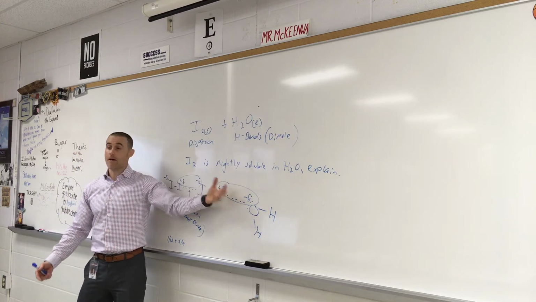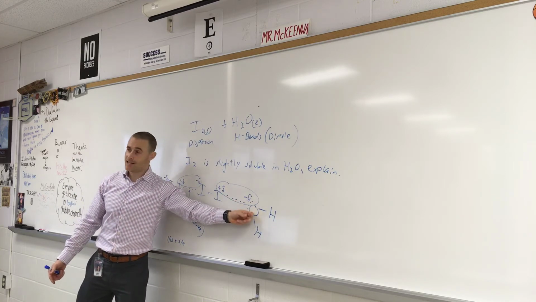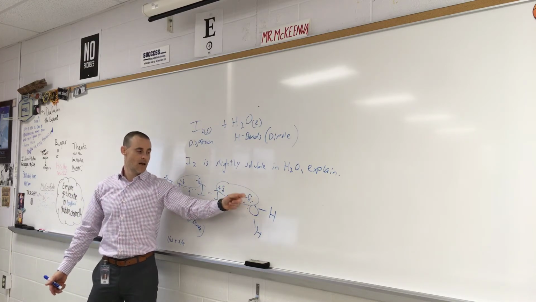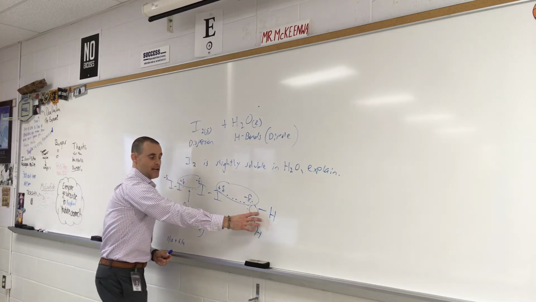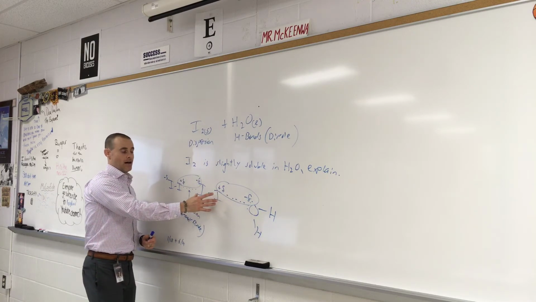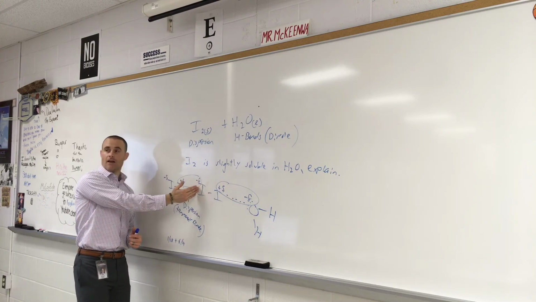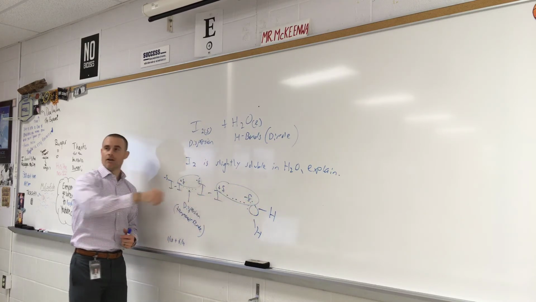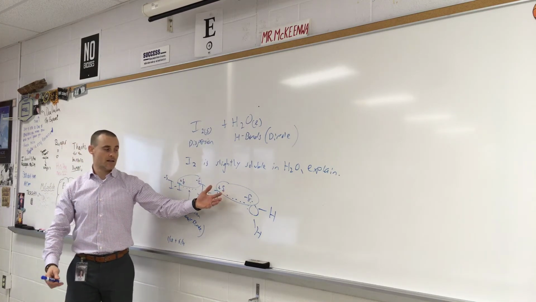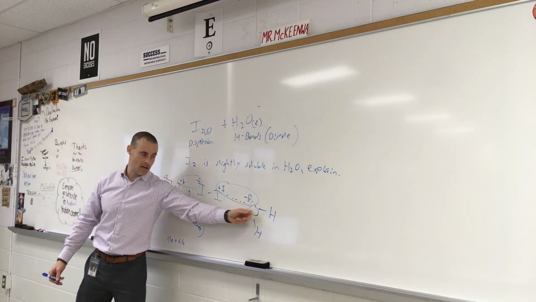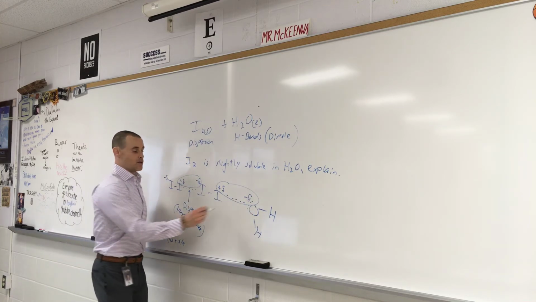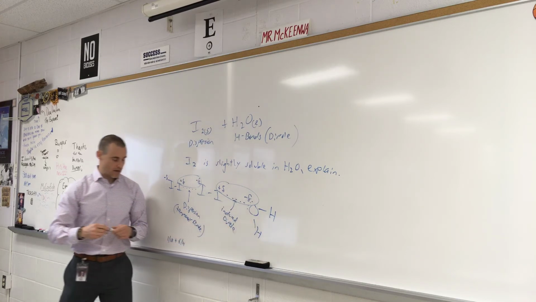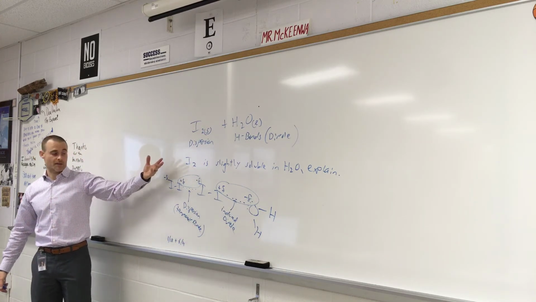So partially and temporarily, this is very negative. Because this has a dipole, when it comes near the iodine, it encourages the electrons to move to the other side, so it induces a dipole. Whenever you take something polar and bring it near nonpolar, it induces that. It's the polar forcing it to do it. So again, this is called an induced dipole. I'm trying to be clear, not confusing. I'm just trying to explain both at the same time.